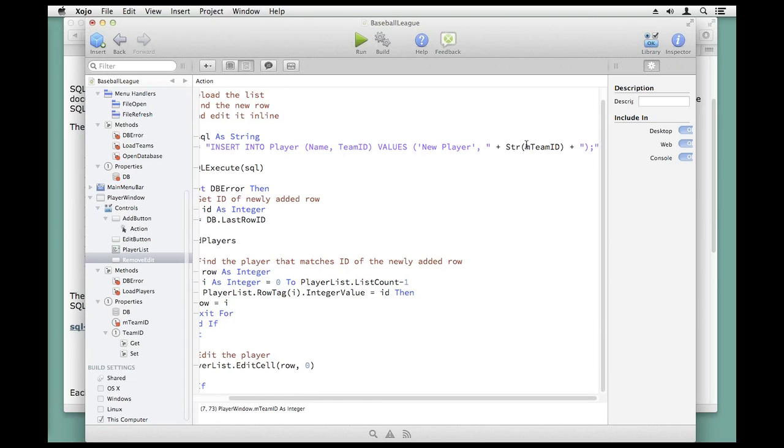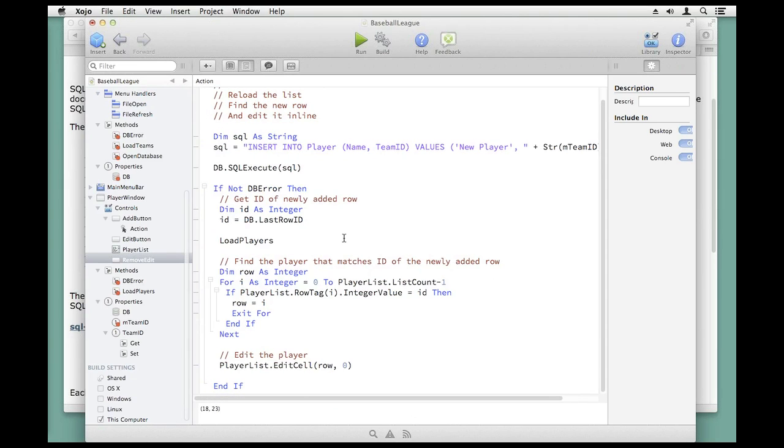But anyway, either way, it does work, and this is how one would look if you were doing string concatenation. These can get a little unwieldy if you have a lot of things and you try to go this route, and particularly if you're inserting strings that have to be quoted, and then you end up with lots of quotes embedded in strings that can be hard to pick out. So make sure your code always remains readable. So once you get the insert statement, the rows inserted, and then the same sort of thing, load them back, select the one that was just added, and then put it in edit mode.